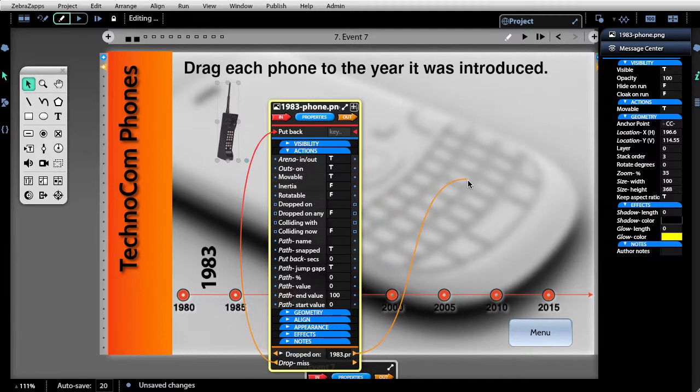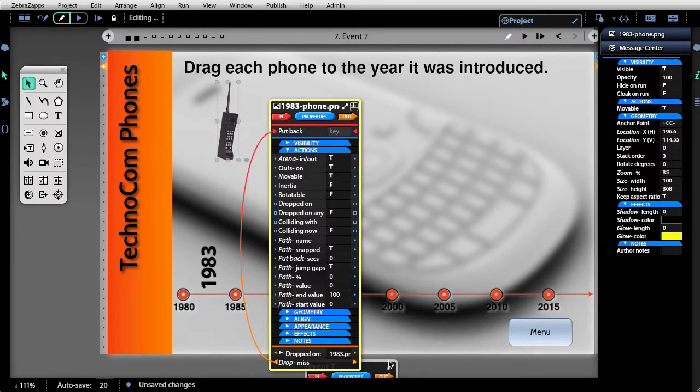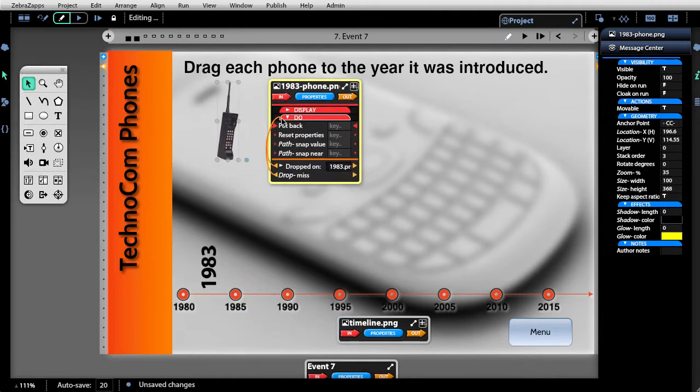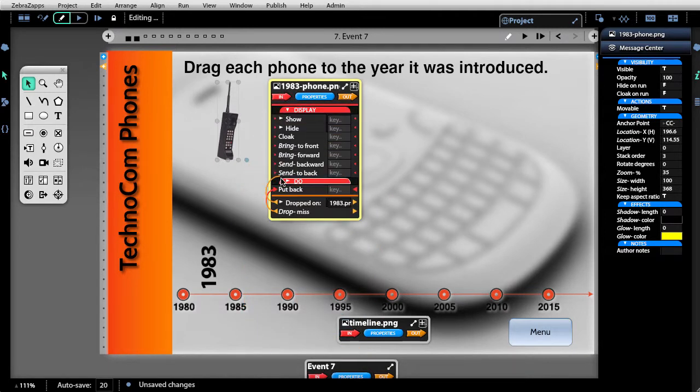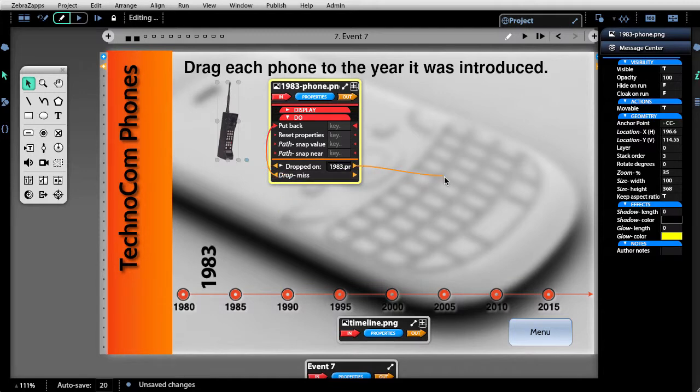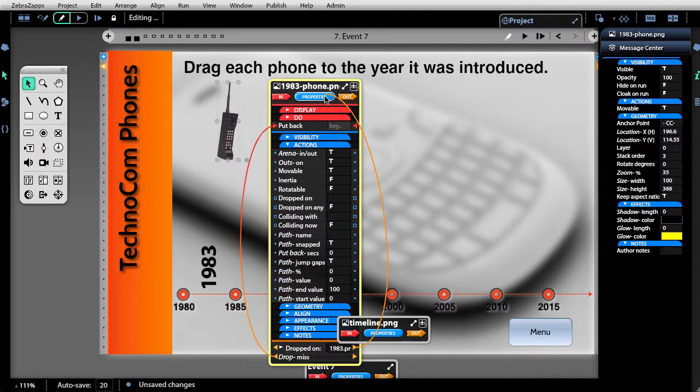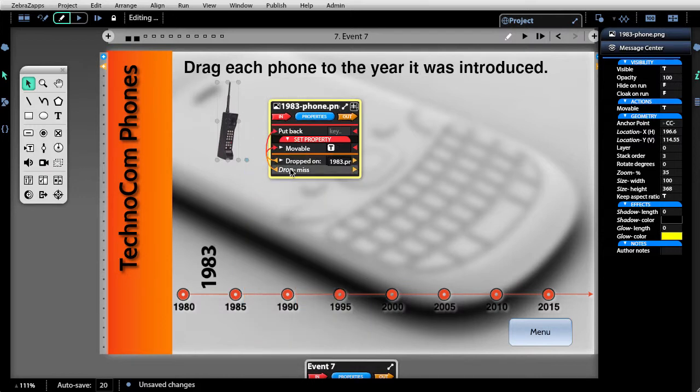So I've got an out here, and all the outs so far, we've just been attaching those to ins. So I want to take this and I want to attach dropped on to movable true, except that there isn't an in already, right? If I look under display or if I look under do, there isn't an in that says make movable false. So I need to teach this phone a new trick. So I'm simply going to attach this out right here to movable true.